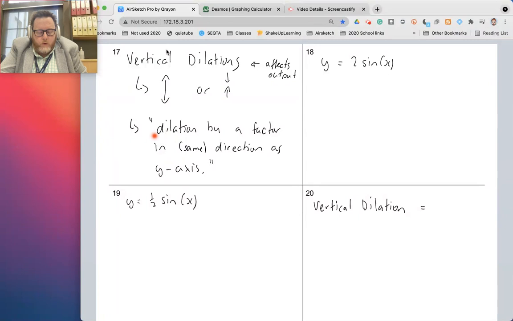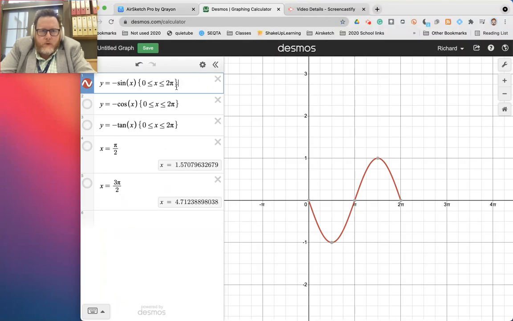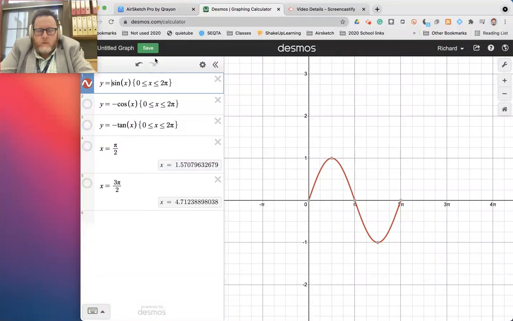This is the way it would describe it: a dilation by a factor of something, in the direction of the y-axis. I think it might actually say in direction of y-axis. So you can see that it's parallel to the y-axis, this dilation. It's going either stretchy or compressy here. Okay, so let's just have a look. I just thought, see what it does first. We'll stick with sine just for the sake of it. So I'll move sine back to positive, so we're not doing too many things at once. Again, feel free to just stop for a moment and try it for yourself. I'm going to put a 2 in front of sine of x. What do you think is going to happen to the graph?